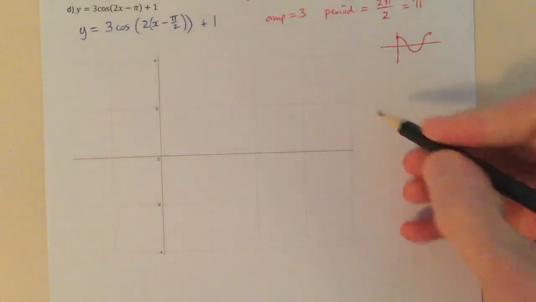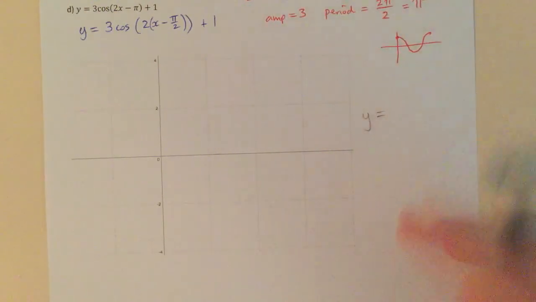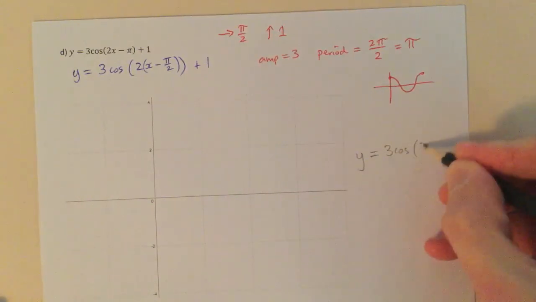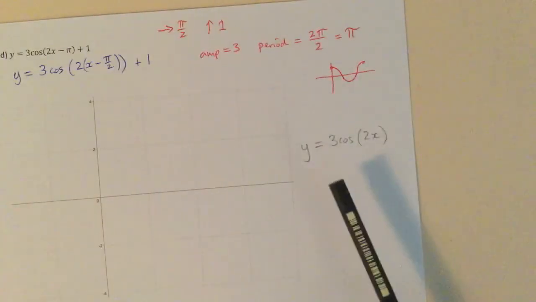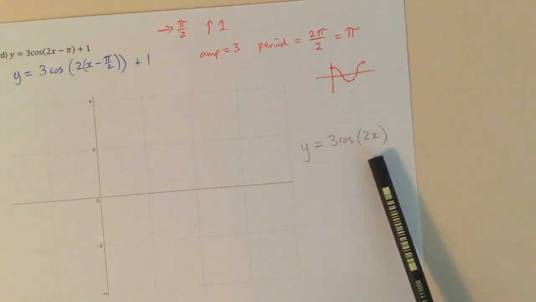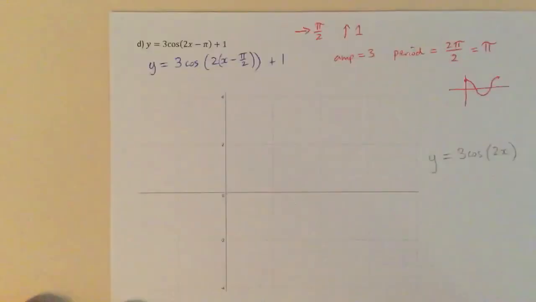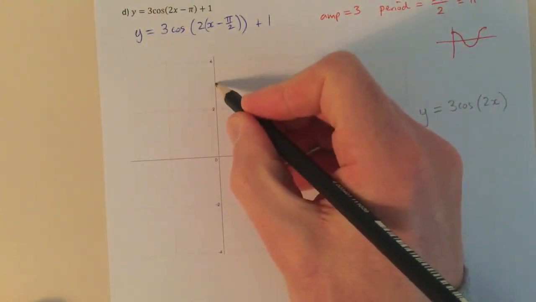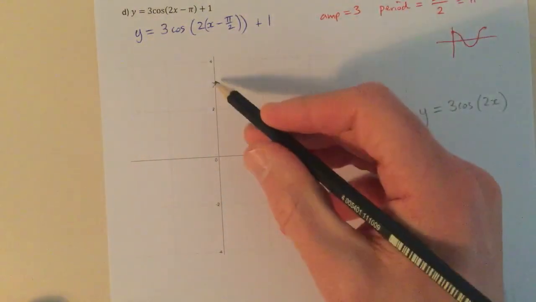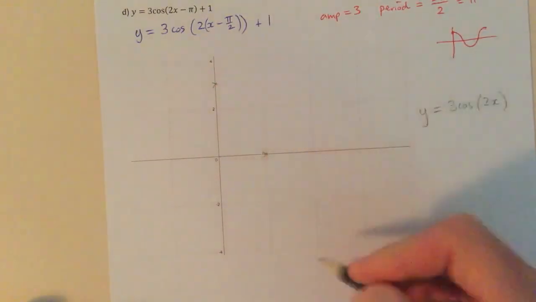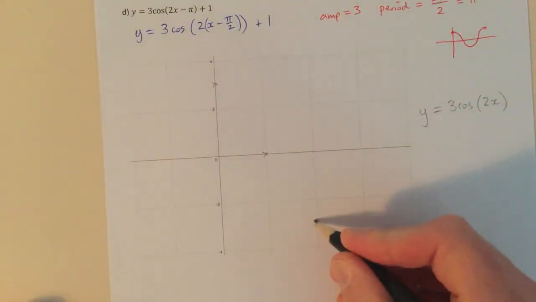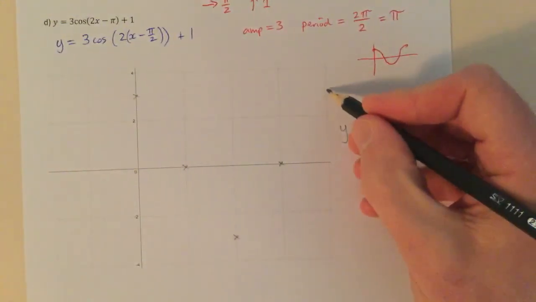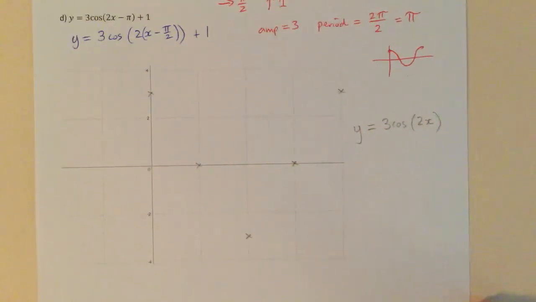All right, now, again, like we did last time, we're going to use as our reference the graph of 3 cos of 2x, because that's the graph without any vertical or horizontal translations. And so if we mark in that graph, or at least the reference points from that graph, we know that with a positive cos graph, it sort of starts at the top. So it's going to start at the top, come down to the middle, get to its minimum down here at -3, then come back to its mean position and finish at its maximum.